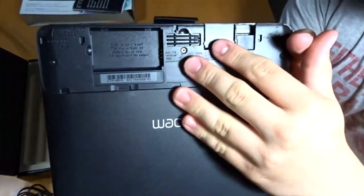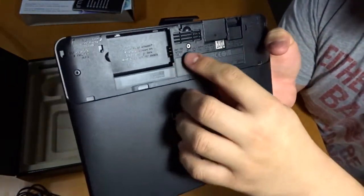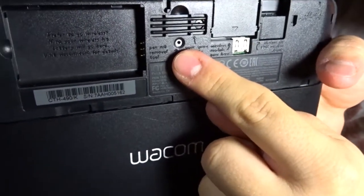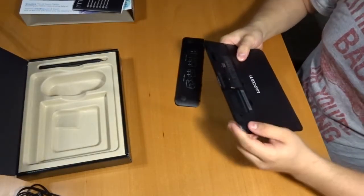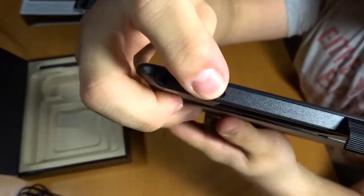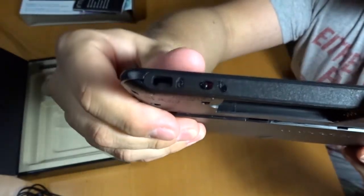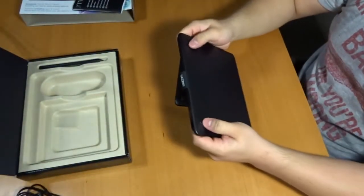This also comes with extra nibs for the pen in case you wear it out or break it. There's a little remover right here too. You just stick it in there and I believe it just yanks it out. And over here on the side, we have a little switch which you can use to turn the touch on and off. So if you just want to use the pen, you can. Get closer. Yeah, this camera's better than I thought it was.